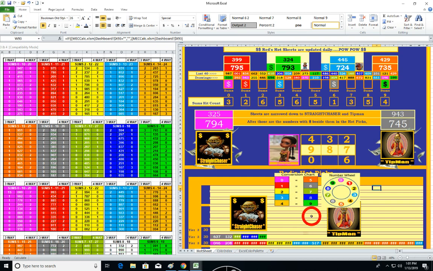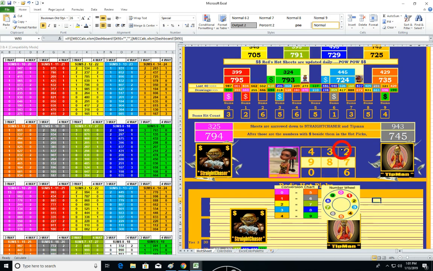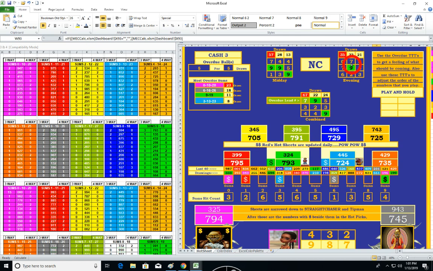And that's what I was telling some of you guys about. Some of these numbers, I don't like to use them. Some of these numbers I prefer using over others. I could have changed one of these numbers and used it, but I chose to use this tic-tac-toe because I seen the 7s and 9s from the 79987 still sitting up here like that.